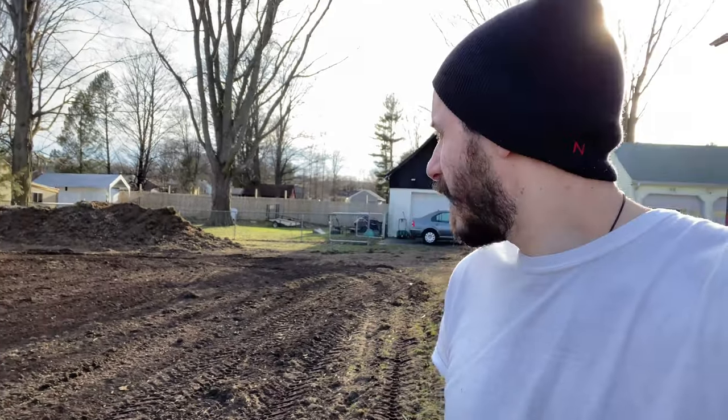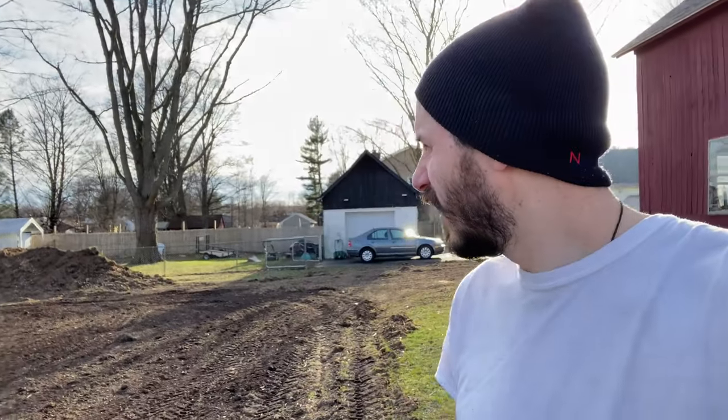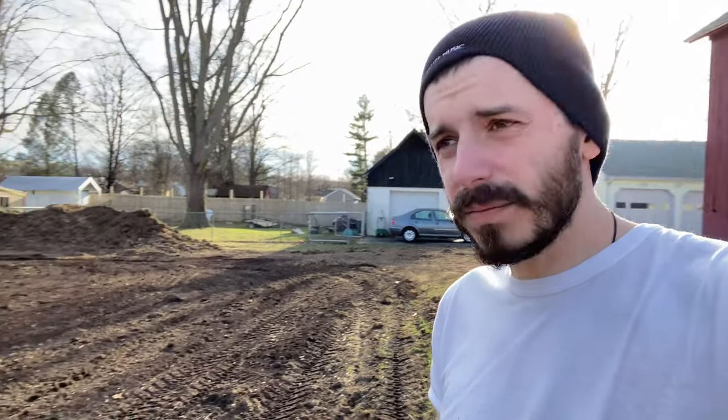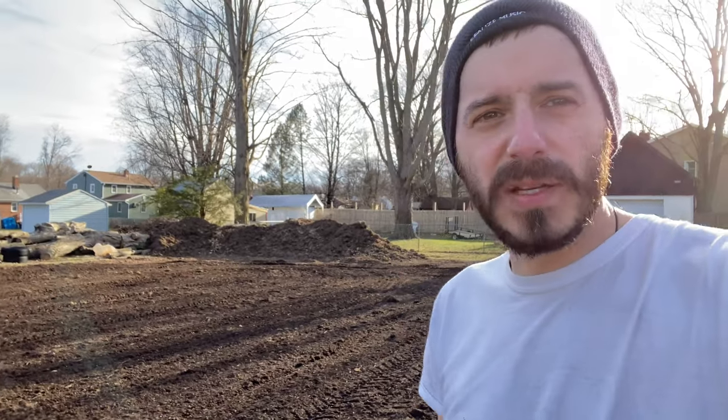You can also see the pile of wood chips back here — it became covered by some of the topsoil and sod that was cut up from here and from the front. That is just fine — I can still get to the wood chips. That'll be some quick easy compost as the sod dies down and feeds the soil more nutrients. Worms are already going at it, so that's going to be a good easy way to start a big compost pile.